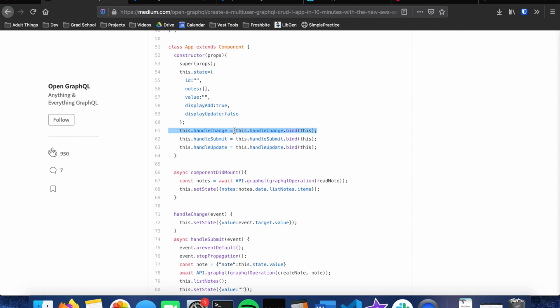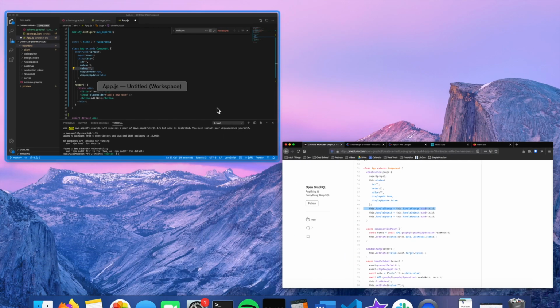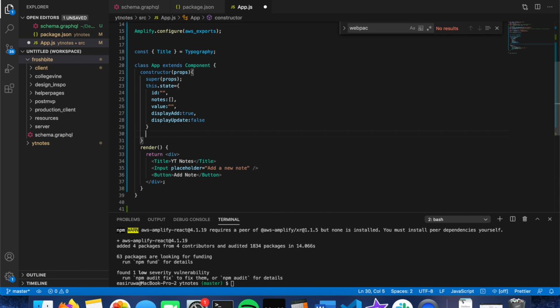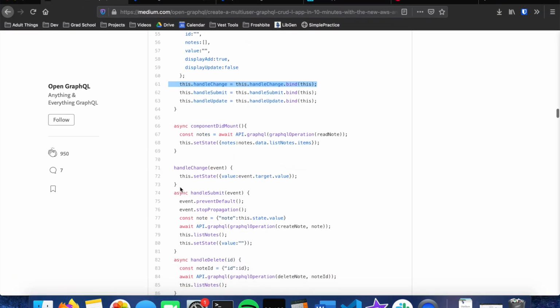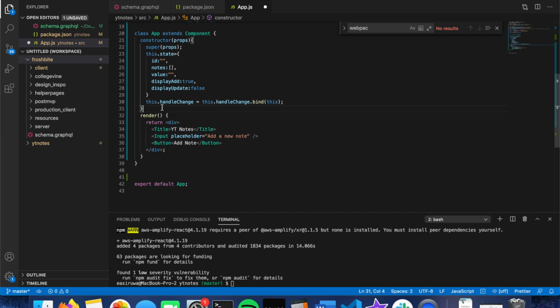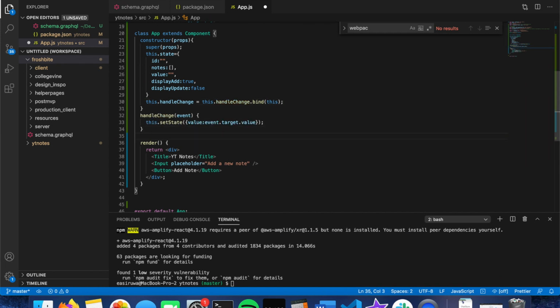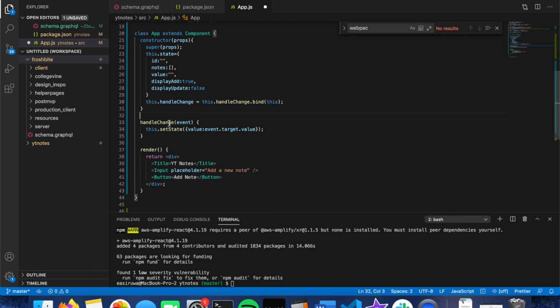React has this concept of this, which is like the context that you're currently in the app. And it's hard to explain, but again, look into the documentation to learn more about it. But basically, we want to be able to bind the current context to this function. And then now we're going to take the function and paste it right above render. And so I can kind of explain what this does.